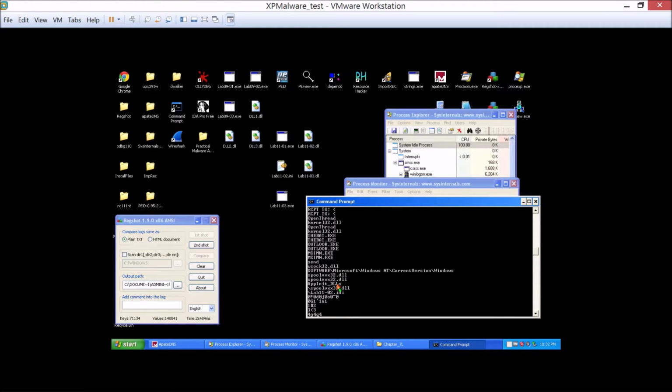where anything listed under HKLM software, Microsoft, Windows NT, current version, Windows, which turns out to be this right here. Any DLLs put under there will load for any processes that contain user32.dll.